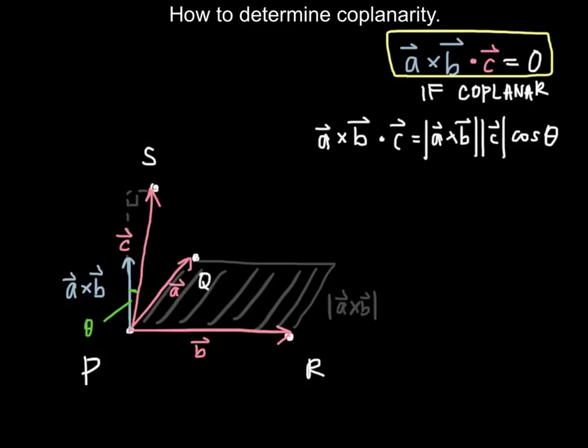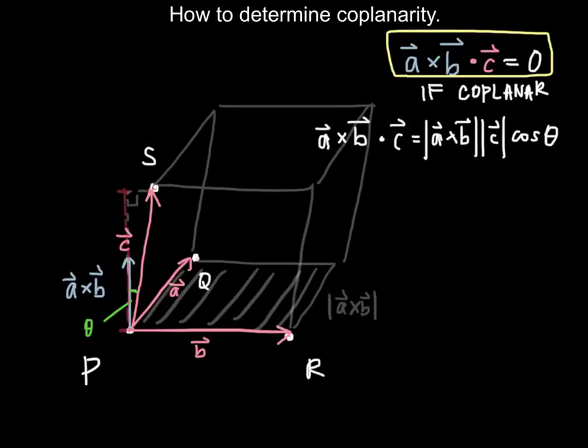So what happens when we're taking the length of C and multiplying it by cosine theta? Well, we're getting this length. I've made it a sort of see-through red here, but we're getting the length of what is the height of what we call a parallelepiped spanned by A, B, and C. I'm going to fill in the other walls of this parallelepiped. I clearly did not space that out brilliantly, but you can at least see it now.